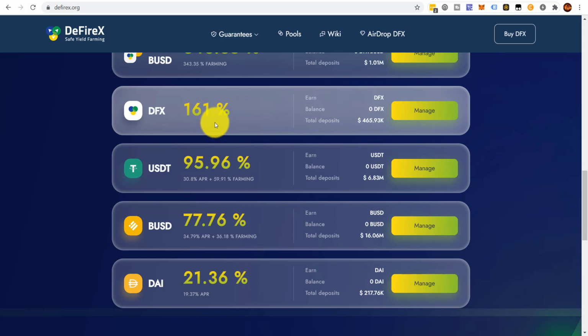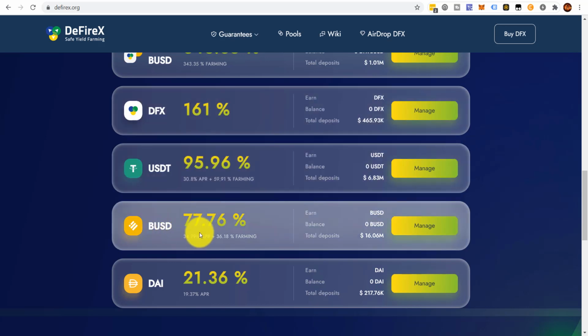Here's another strategy, less risk. Take your BUSD, and this is what I'm going to do, or your USDT, and go in with whatever you're going to go in with. I'm going to go with $1,000. So you take that $1,000. When you earn the tokens, then periodically sell some of those DFX tokens, and you can just keep the profit. Or you can compound. And I'm probably going to compound a little bit. Typically, I say just pull off the profit. But in this case, I just want to sell the tokens and kind of see how it goes.